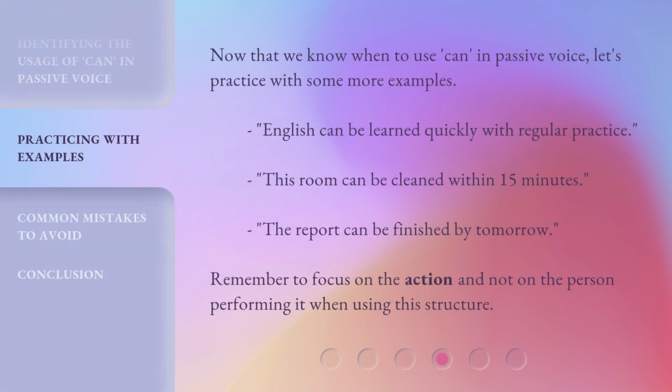Now that we know when to use can in passive voice, let's practice with some more examples. English can be learned quickly with regular practice. This room can be cleaned within 15 minutes. The report can be finished by tomorrow. Remember to focus on the action and not on the person performing it when using this structure.